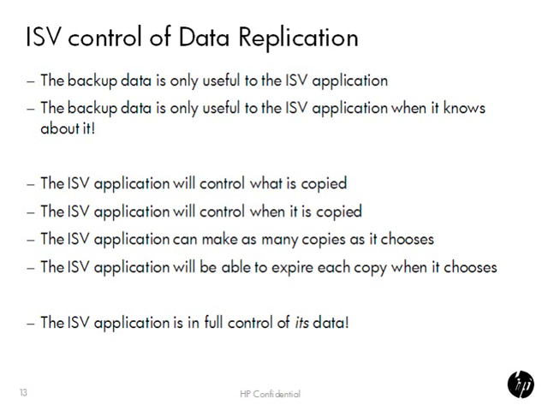It's not aware of the target side library. Now what this means is if the source side library for any reason becomes unavailable and you want to recover the data from the target side library, one of the first steps that you need to do is make the ISV application aware that that data exists in the target library. One of the common ways of doing this is to import the data in the target library into the ISV, make it aware that that data is there. Once it's imported and it knows about it in its catalog, it's then able to do recoveries from that.